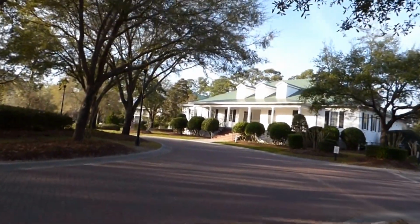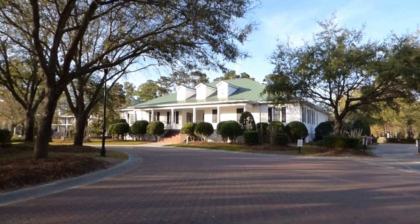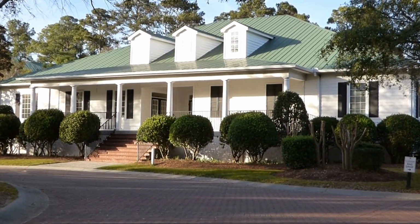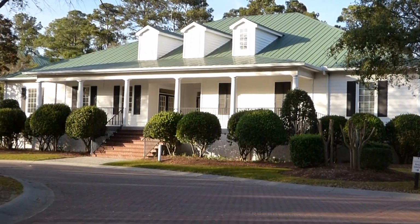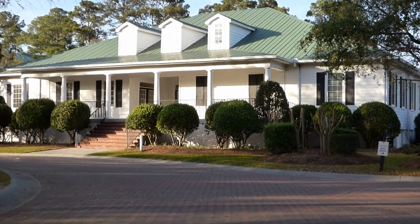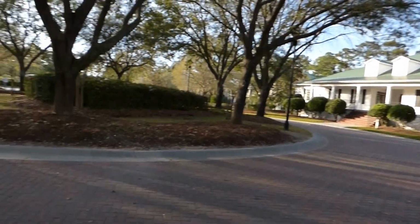As we look at the Crescent Golf Club from the outside, this is independently owned and operated, so the membership is optional. Golf in Bluffton is very inexpensive for locals with a local driver's license. Gee whiz, we pay very low rates, very low rates. We'll talk about what's important to you when you call.